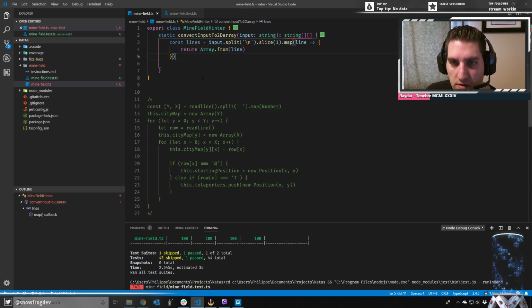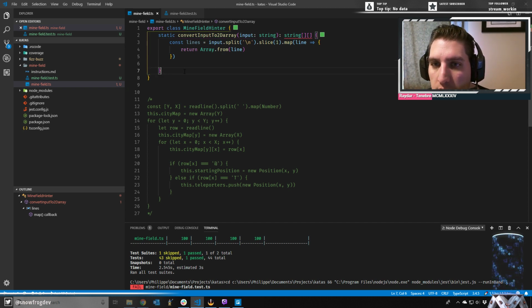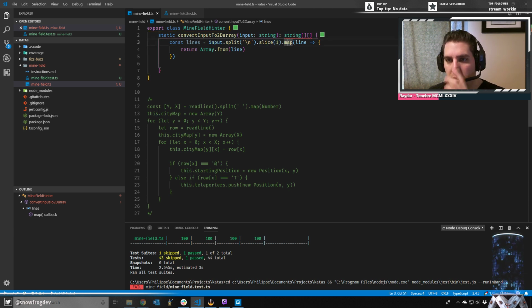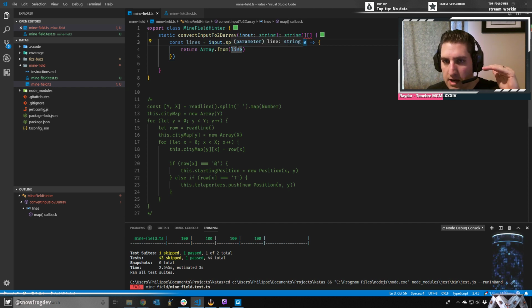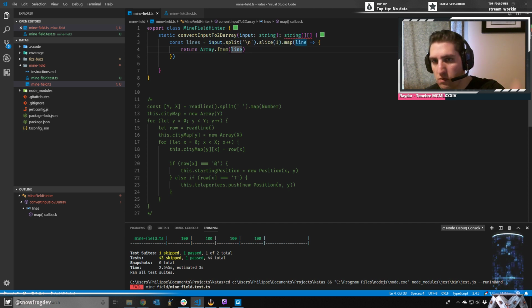So let's see, what are we doing here? This almost seems too good to be true. We're taking in our input, which is a string with some lines. The first line is garbage. We just want to keep the rest. That's what we're doing here. Then I'm mapping over that array. And so each element, each line is just a string. I'm saying forget about that. Just make an array from that string.